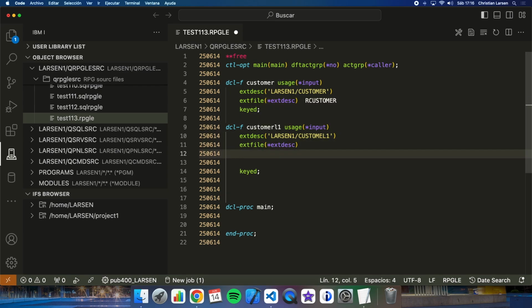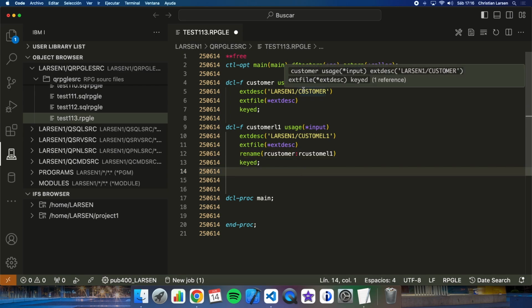Well, the logical file has the same record name, so we should rename it to RCUSTOMERL1. So this way we can distinguish one from the other in our code.